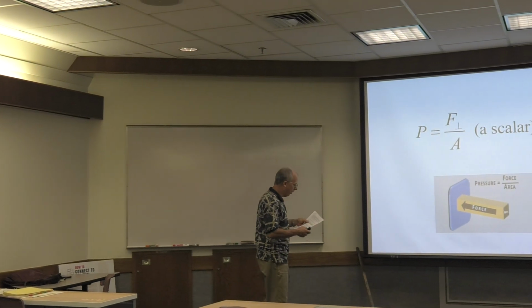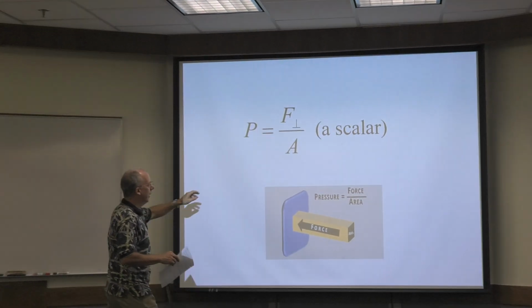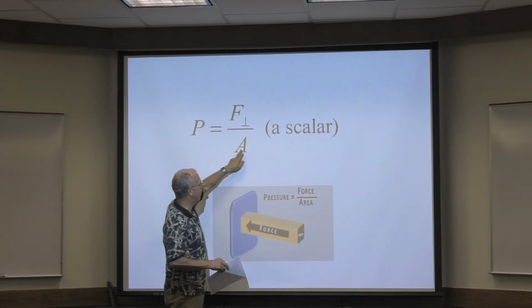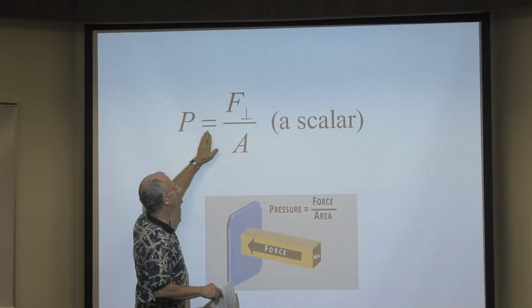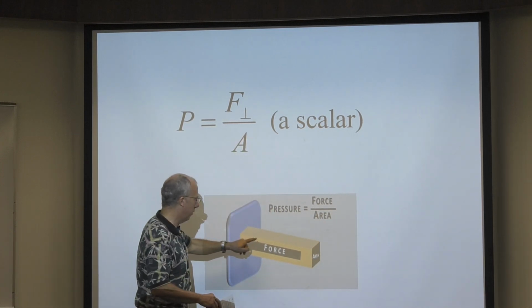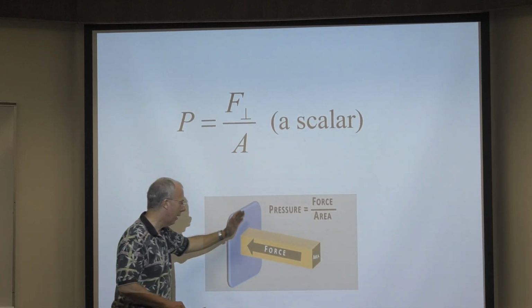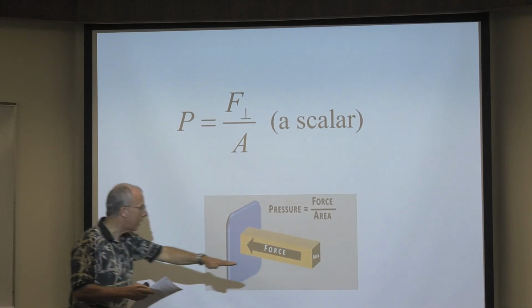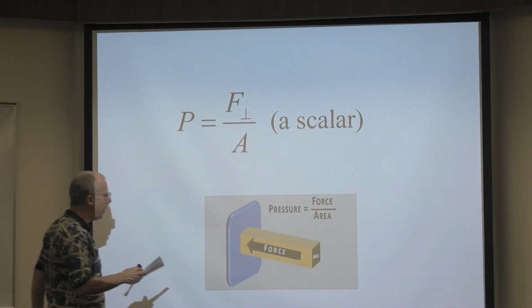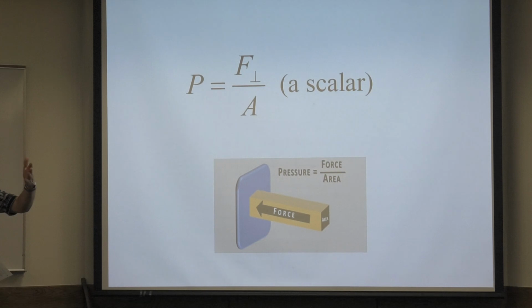Okay, pressure. So this is pressure for a small area. So pressure is F perp, the perpendicular force, divided by the area. It's a scalar. That's kind of weird, right? Because force is a vector. Force is a vector. But see, this is F perp. So here, this is a surface. This is the perpendicular component of that force that presses against the surface. Right? So basically, fluid pressure acts perpendicular, right? Fluid pressure acts perpendicular to any surface in the fluid, no matter how that surface is oriented.